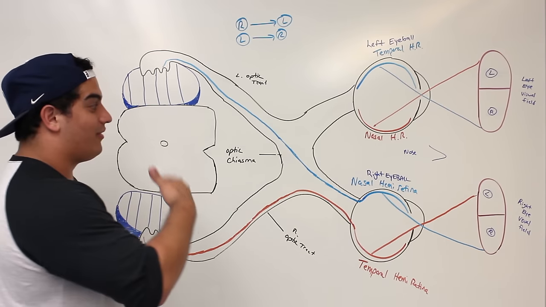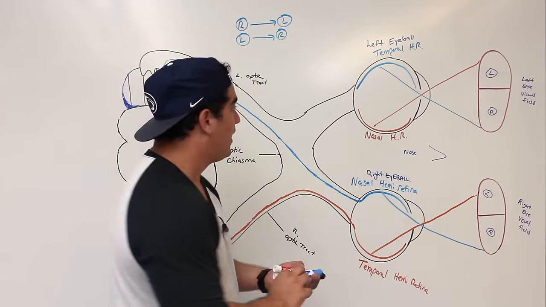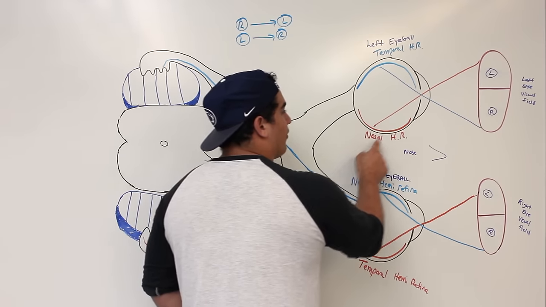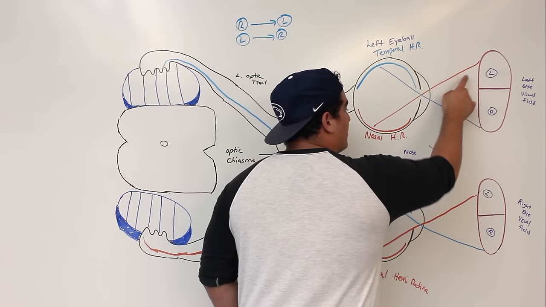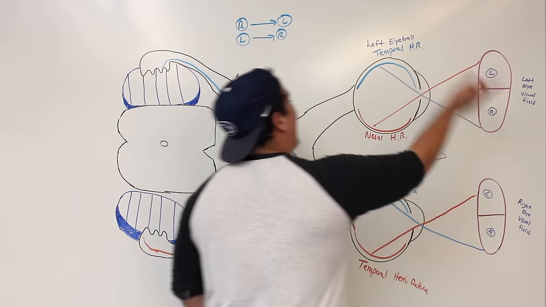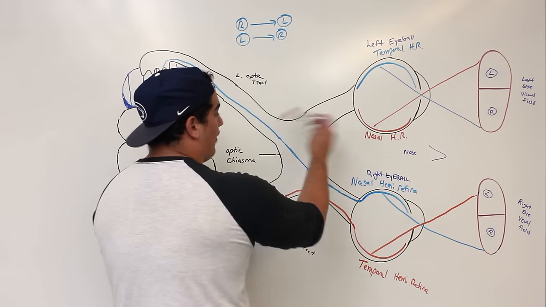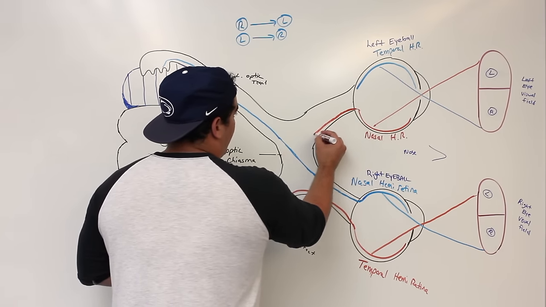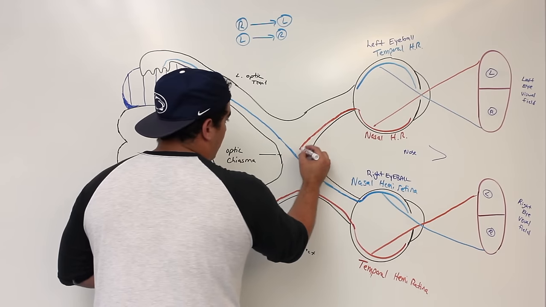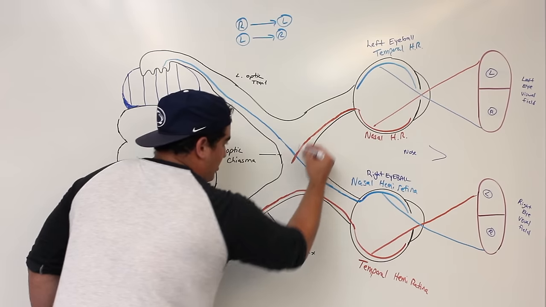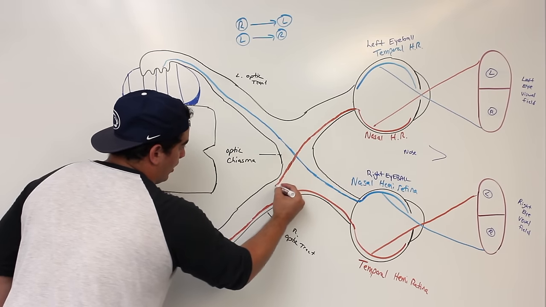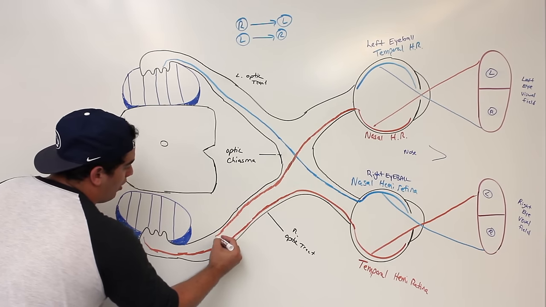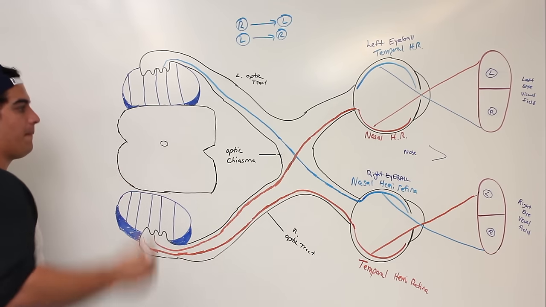Okay? Now that we understand this, this should be a lot easier now. Let's do this one. Nasal hemiretina is receiving what? It's getting hit from the left visual field. Well, if it's receiving information from the left visual field, anything from the left has to go to the right. Oh, okay. Well, this is on the left. That means it has to cross over here. So it'll come down the left optic nerve, but then instead of going on the same side, it's going to cross over. It's going to become contralateral, right? And these fibers are going to come over here, and they're going to move all the way over here on this side and come right there.